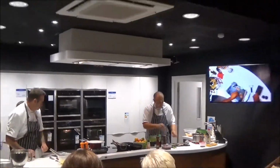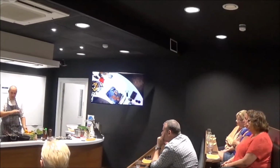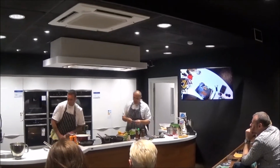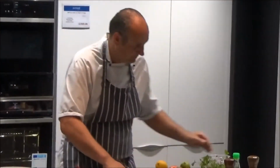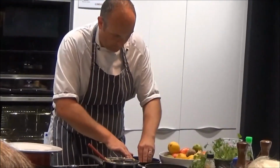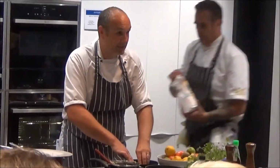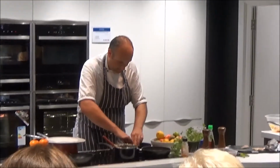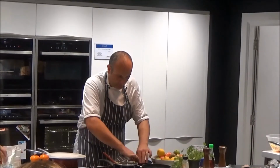If you're cooking fish with skin, you want to always cook the skin side down first. Cook the fish almost all the way through, so your skin will be nice and crispy. And then just turn it over because the flesh is obviously the delicate part, and you don't want to ruin it. You can do this with a spatula if you worry about the fingers. So just helping it to sit flat so that all the skin's in contact with the pan.